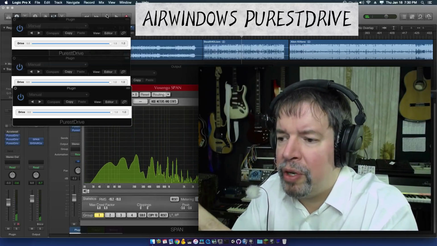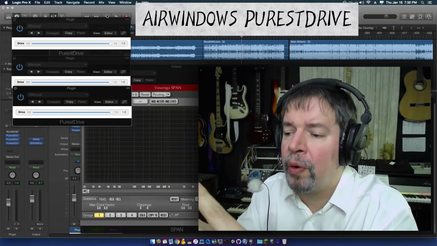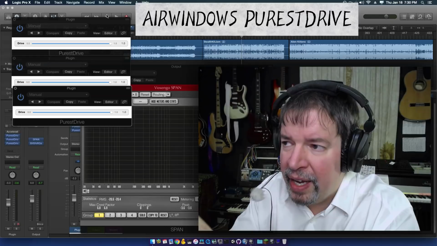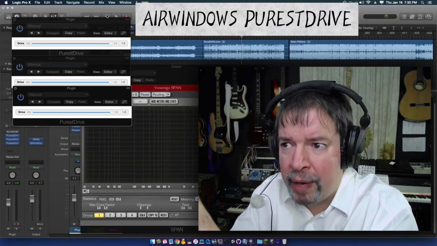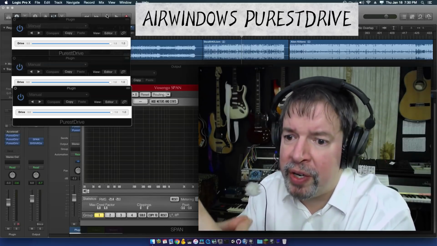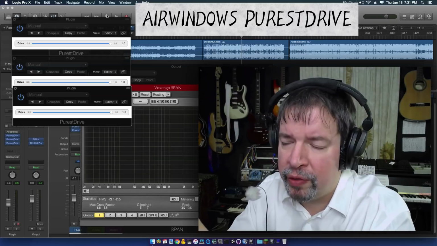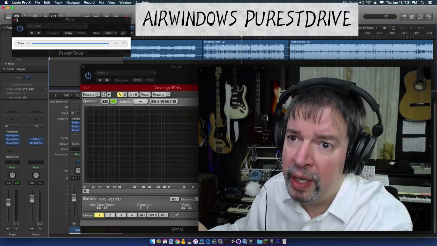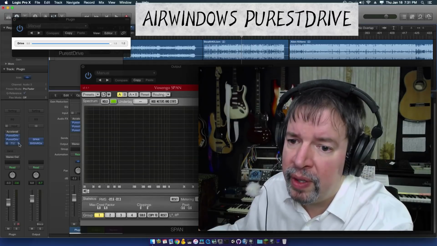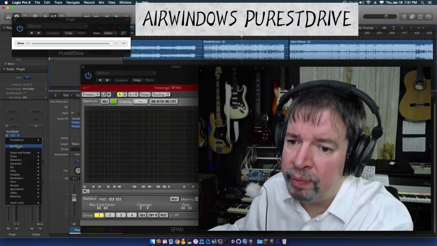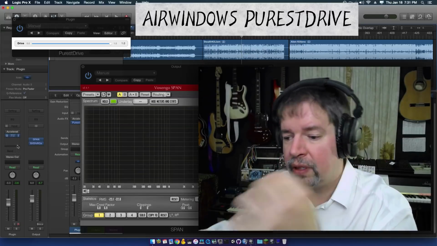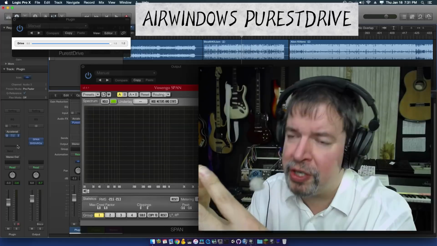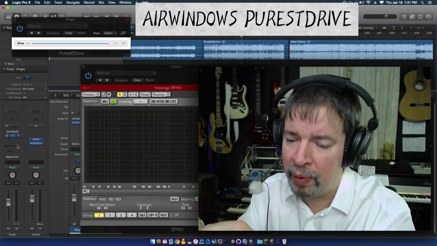What you'll get out of PurestDrive is a very, very, very subtle little saturation. And that works in a lot of ways. I mean, you can get very subtle saturations from all kinds of people, but this is with Airwindows processing. And the high word length calculation, the fact that it's being done in long double, the sine generation is being done in long double.